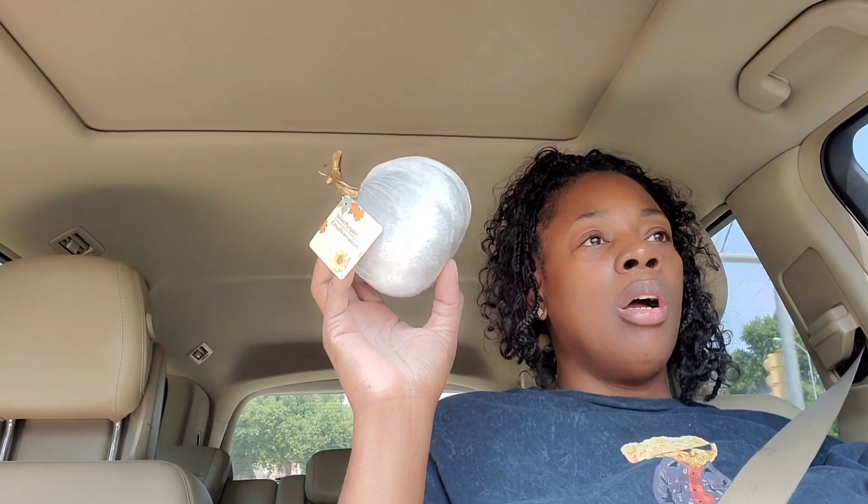I have an idea of what I want — I want to put these in my cloche. That's why I think I bought these, so I can put them in my cloche. I'm thinking I should have got more, though. I got five, and maybe three can go in one cloche and two can go in the other. That's probably what I was thinking. And that's all I got from the dollar store.